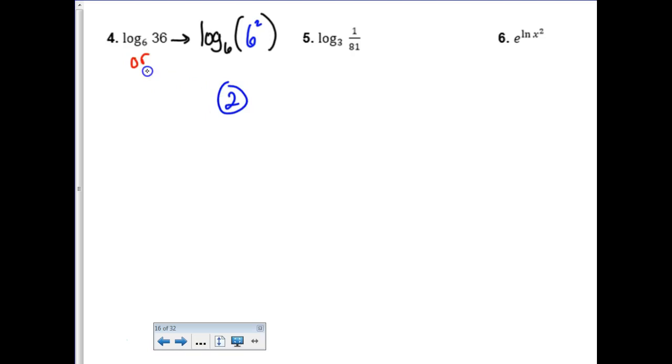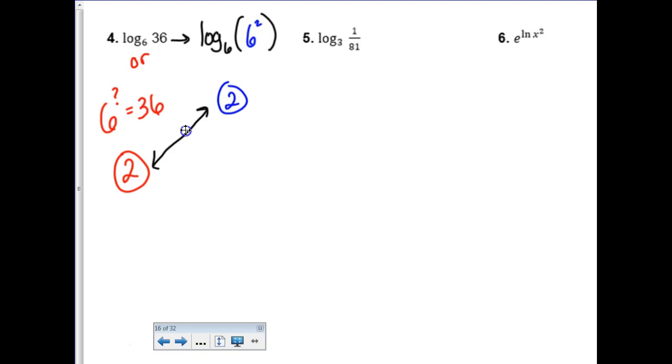But the other way to do this question is to go back to that rewriting formula. You can say 6 to what mystery power is going to give you 36, and then you think for like 2.5 seconds, and you go, the answer is 2. So I don't care which way, technically they mean the same thing in math, because the property is derived from another property, so they all kind of tie together.